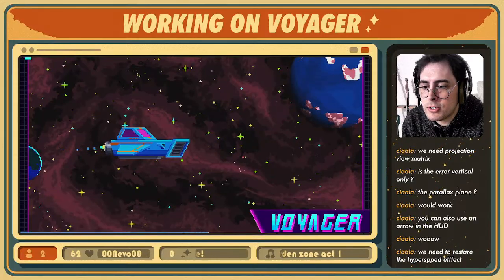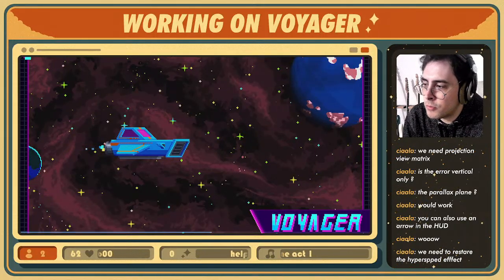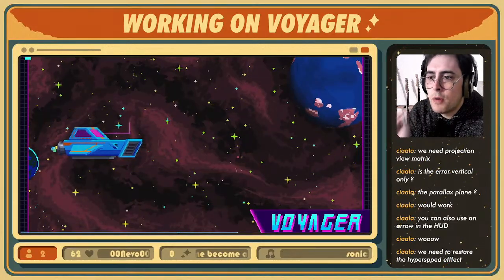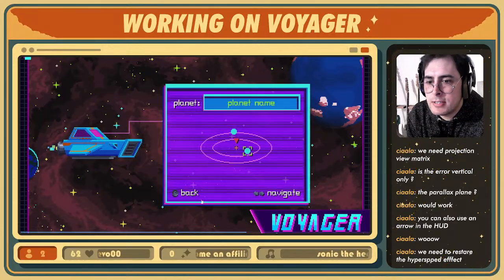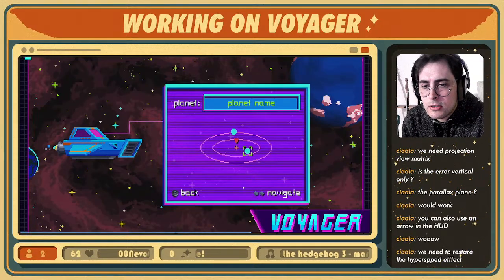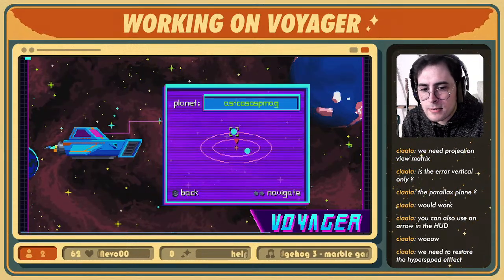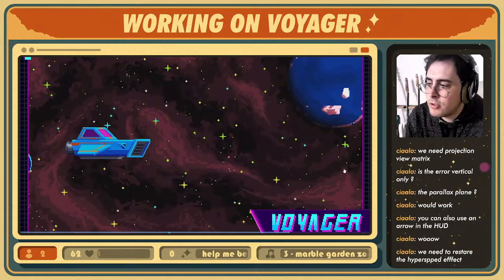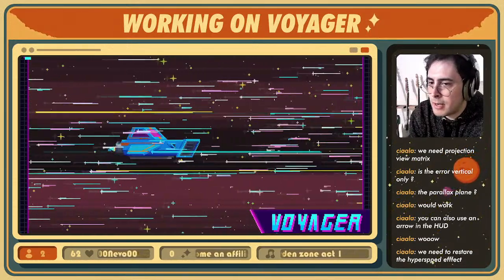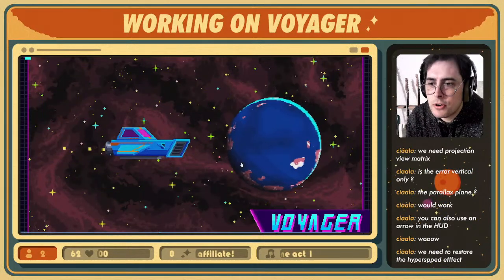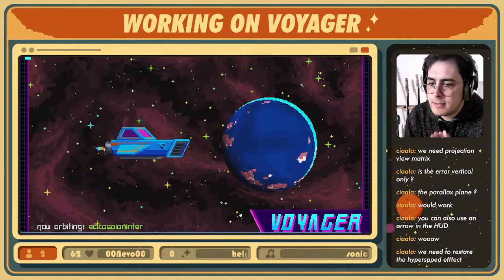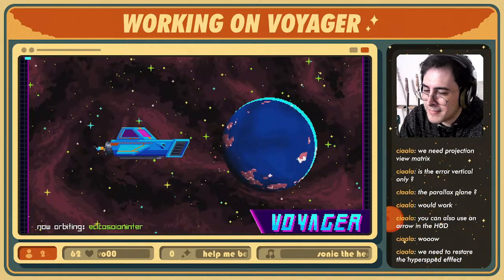Okay, so you enter the planetary system, and now when you want to go to another planet, to any planet, you open up this, which is the planetary system terminal. Here you can select any of the planets. When you select a planet, you hit travel, and then the ship goes automatically there, and you're in orbit of this planet. Okay, so that's what I had before.